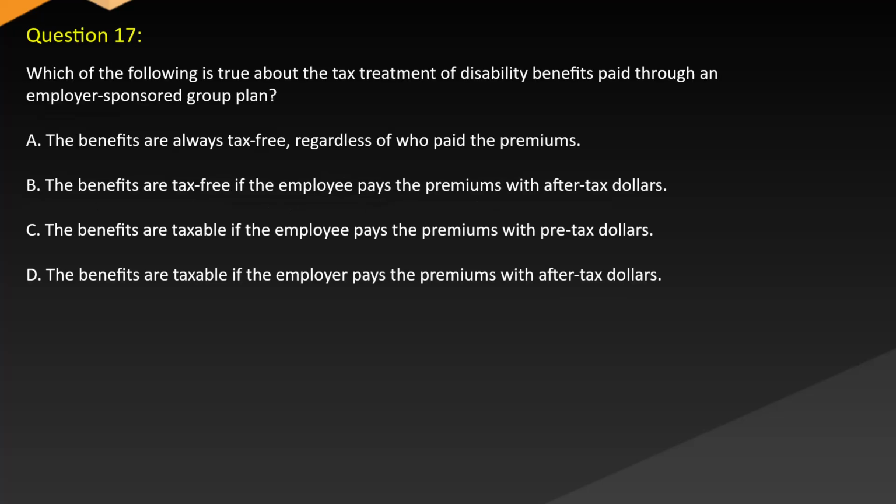Question 17. Which of the following is true about the tax treatment of disability benefits paid through an employer-sponsored group plan? A. The benefits are always tax-free regardless of who paid the premiums. B. The benefits are tax-free if the employee pays the premiums with after-tax dollars. C. The benefits are taxable if the employee pays the premiums with pre-tax dollars. D. The benefits are taxable if the employer pays the premiums with after-tax dollars.